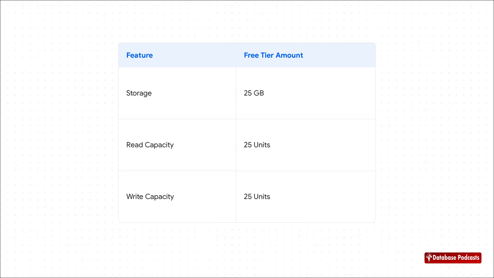And honestly, one of the best things about it, especially when you're just getting your feet wet, is the price tag. The AWS free tier for DynamoDB is, wow, it's really generous. You get 25 gigs of storage every single month, plus 25 read capacity units and 25 write capacity units. Just think of those units as how much work you can do per second. It's more than enough firepower to build and test a pretty serious application without ever touching your wallet.